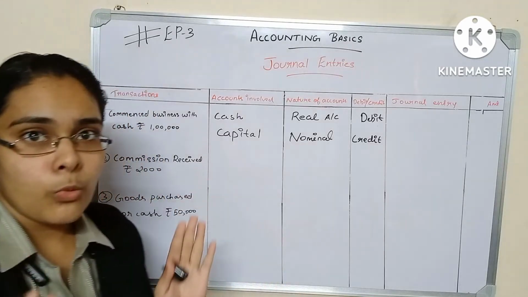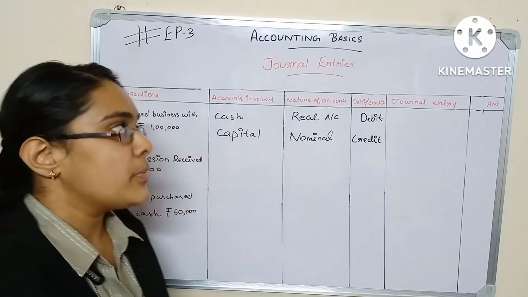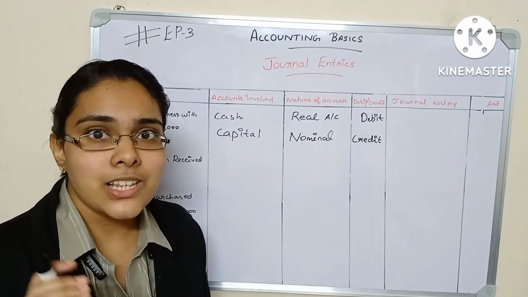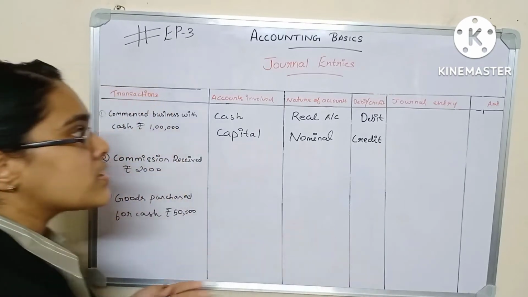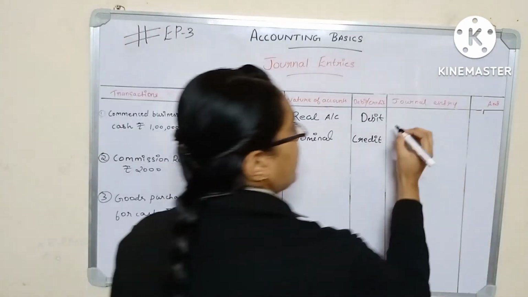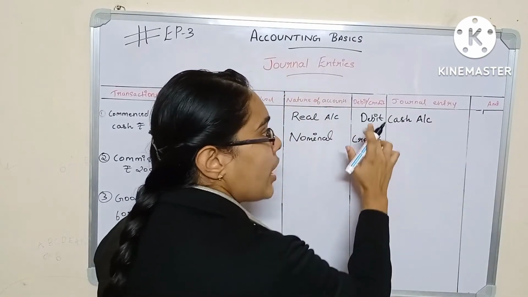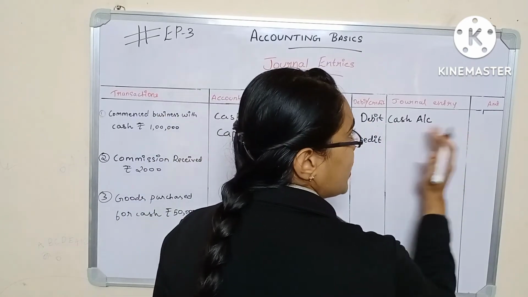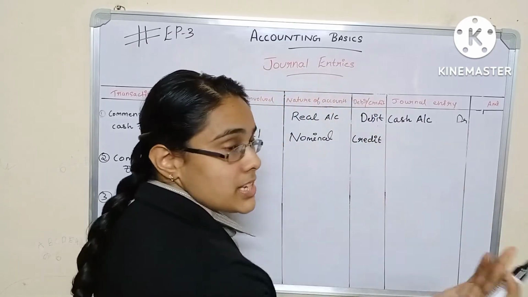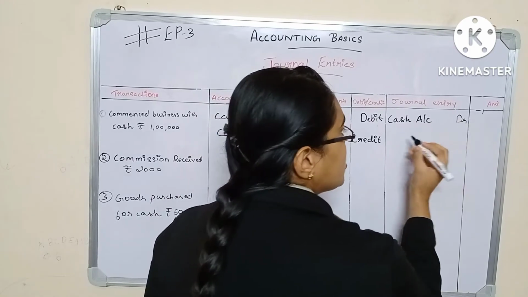Now you are going to move on to the most important part, that is writing the journal entry. When you're writing the journal entry, you must write the debit aspect first. Here which account is debited? Cash account is debited. So you're going to write cash account first. Then you have debited it, right? So towards the right hand side margin, you will write Dr. This implies you have debited this account. So, cash account Dr.